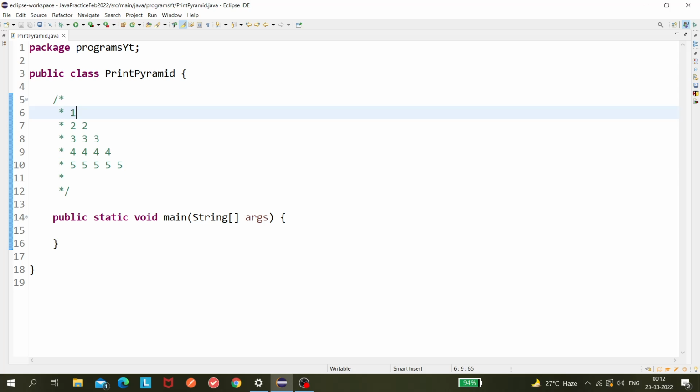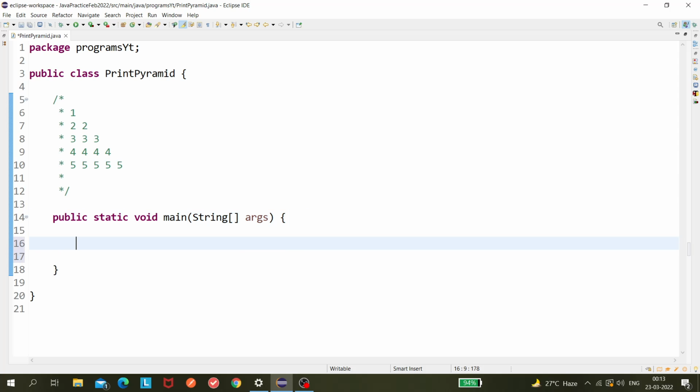So first, you can consider it as a matrix as well. The matrix is having 5 rows and the columns are different for each row, right? So this is one row. Next, this is one row. Next, this is another row, and another row, and this is another row, right? So if you see it, it is a kind of matrix, but having a different number of columns for each row. The first row is having one column, the second row is having two columns, the third row is having three columns, the fourth row is having four columns, and the fifth row is having five columns, right?